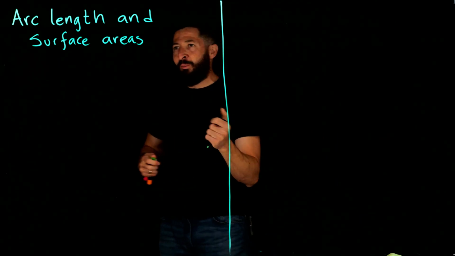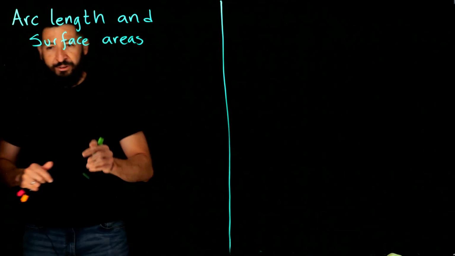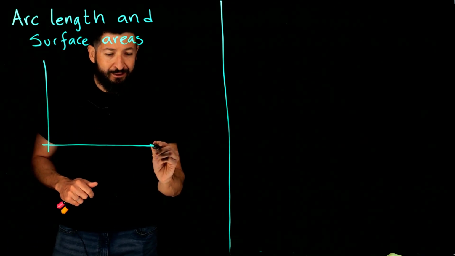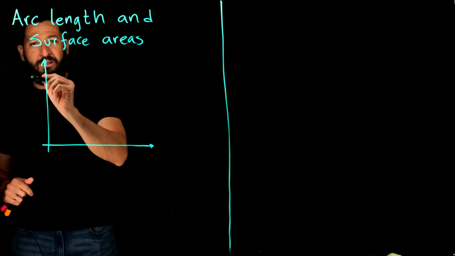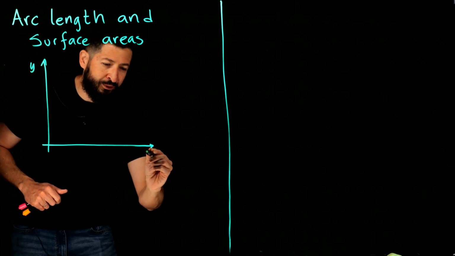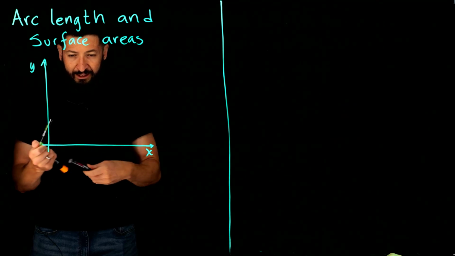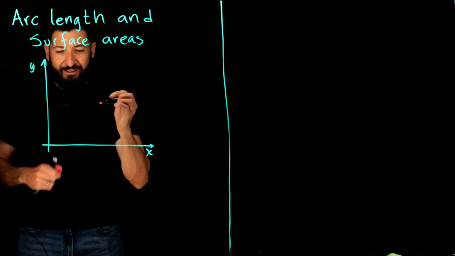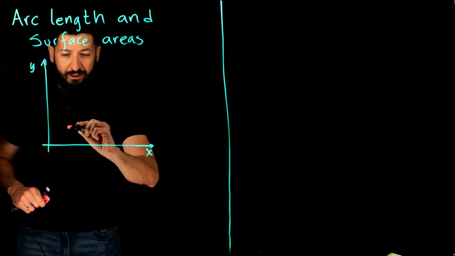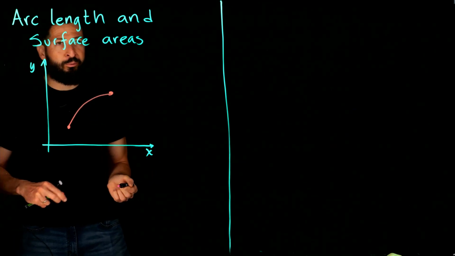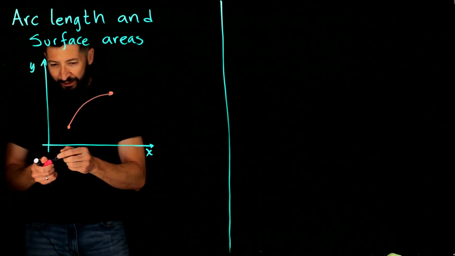All right, so let's talk about surface area quickly. So let's say that you have the same curve we always draw between A and B. I draw it a little bit lower this time because I got to rotate. So we're going to draw it a little bit closer to the axis. Let's say you have your same curve I always draw, which looks like a square root, I think. So from A to B.